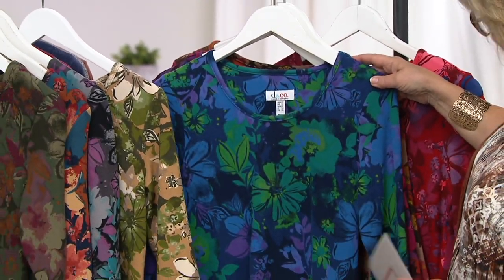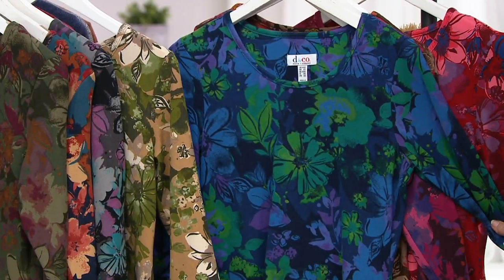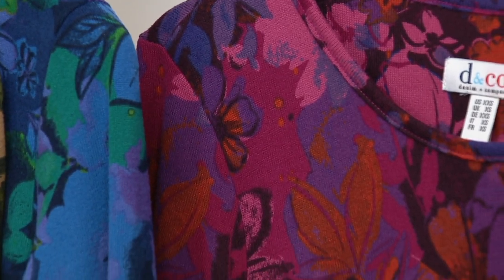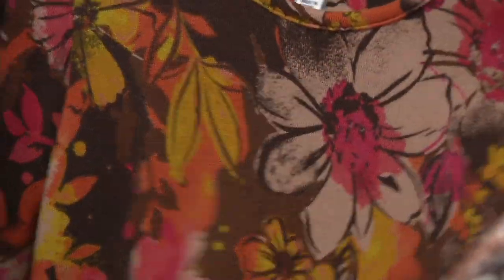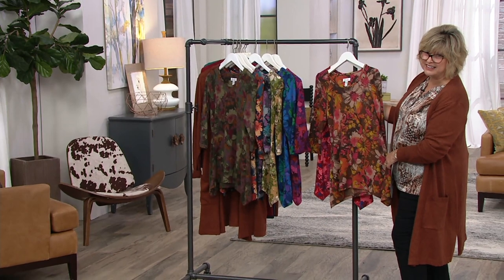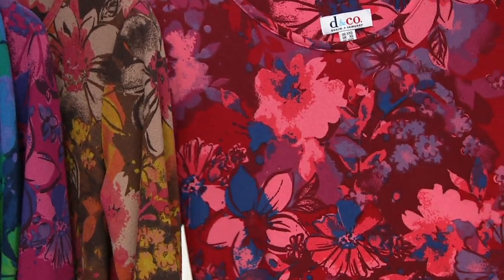The next one is our deep marine blue with vivid greens and navy, some purple — I think that would go with the new evergreen pants. Then we have the classic rose, so that's pinks and magentas, with a little bit of orange in there. Then the next one — I also own this one — it's called mocha, and it definitely has chocolates, oranges, some gold in there. Great colors for fall. I think last year I wore this for Thanksgiving. And then our final choice is coral — really vivid — with some burgundy and some bright red in there.